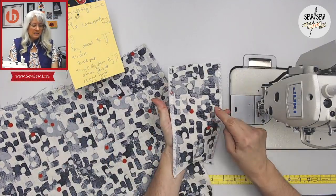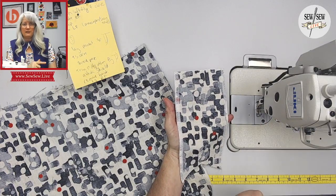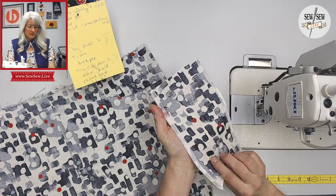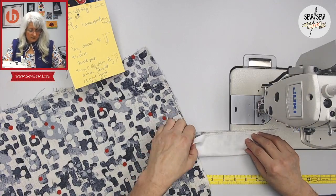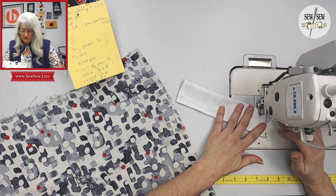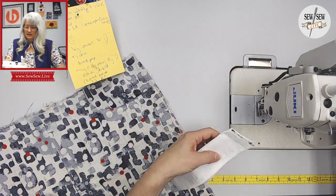I didn't need to pre-serge this because there is a step where we get the opportunity to serge this to the pant. So you don't need to pre-serge this. Learn from me. So you're going to put this right sides together. It looks like my angle down here is a little off. And then you're going to sew a seam down at the bottom, short edge, right there. And then I'm going to trim it.